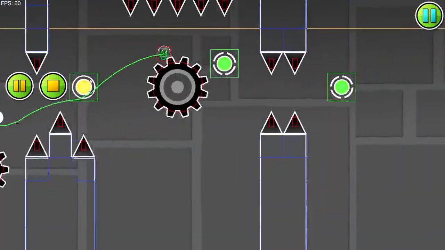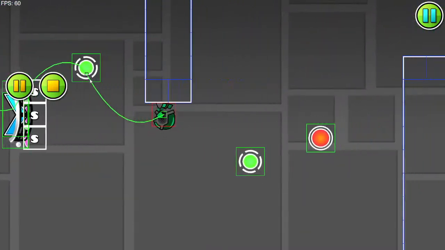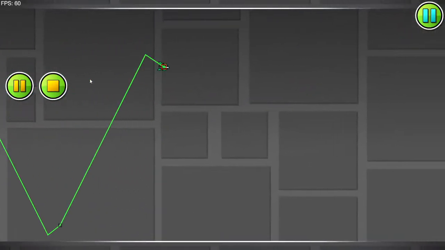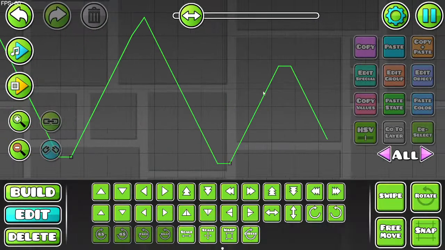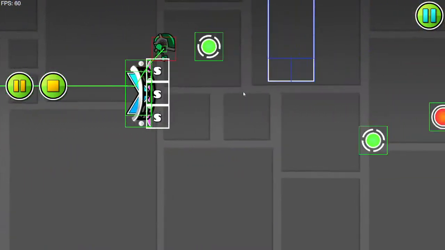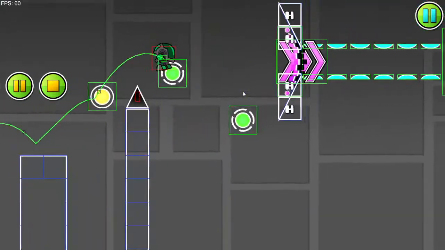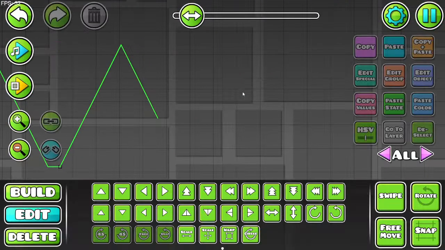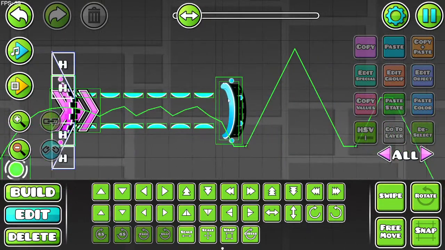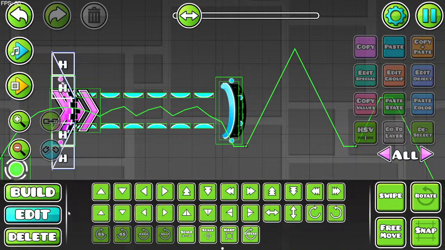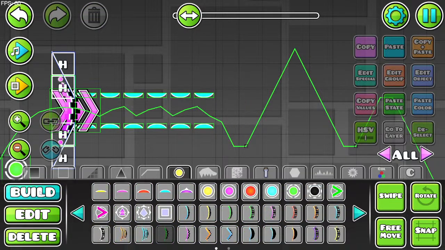I need to work on making that sync right there. That's not exactly the best thing in the world. You know what? I think we should just not be wave right there.